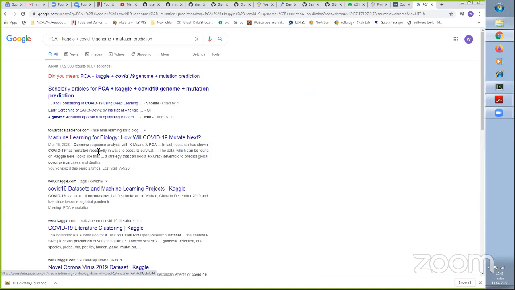If you ask questions like how COVID-19 will mutate next, there are interesting things in Kaggle. It is also a repository for like-minded people interested in machine learning codes. They can make a machine learning code, submit it there, subject it to review by others, and edit it, and they can come up with new tools. So it's all open source machine learning tools.